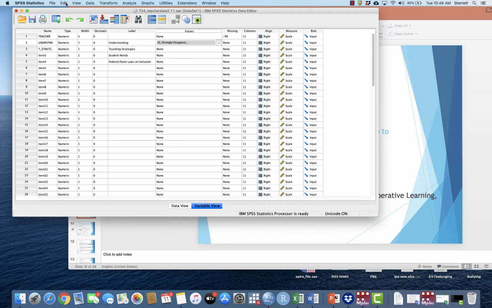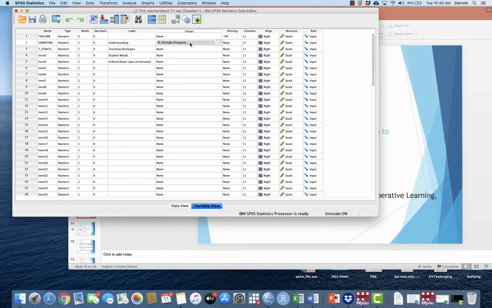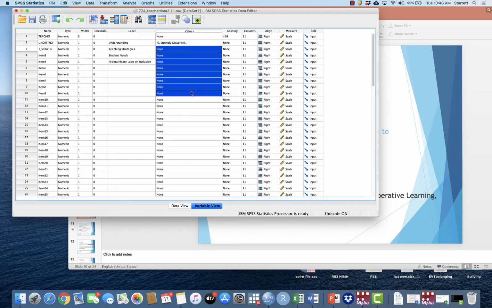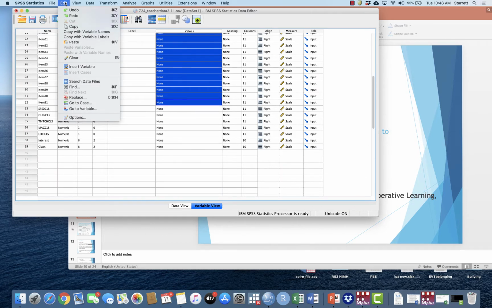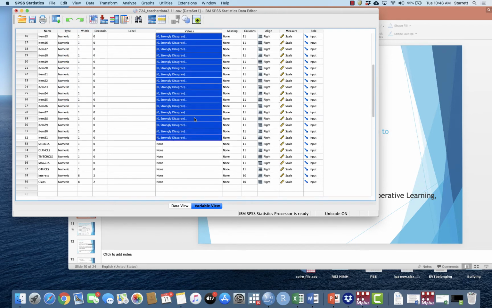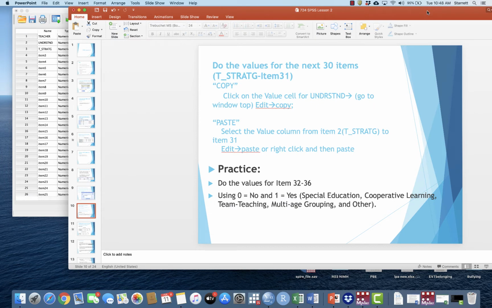All right, I've got this highlighted, and I can do either Edit Copy, or I did Command C on the Mac for copying, and then I'm going to highlight all the way down to item 31, and I can either do Edit Paste or I could do Command V. All right, but I have all my values now recorded for my items from understanding down to item 31.